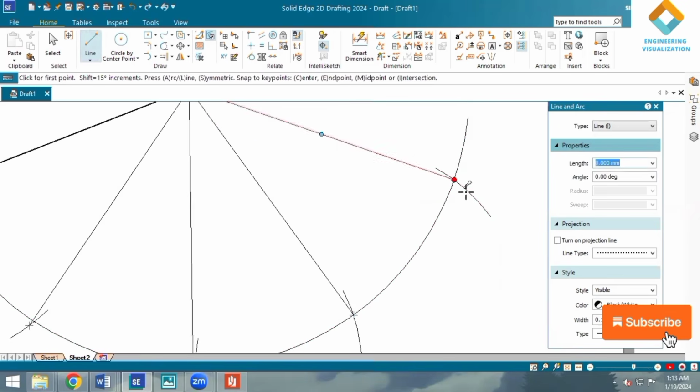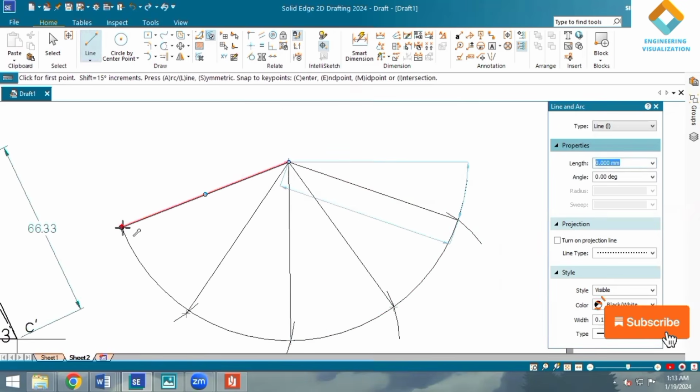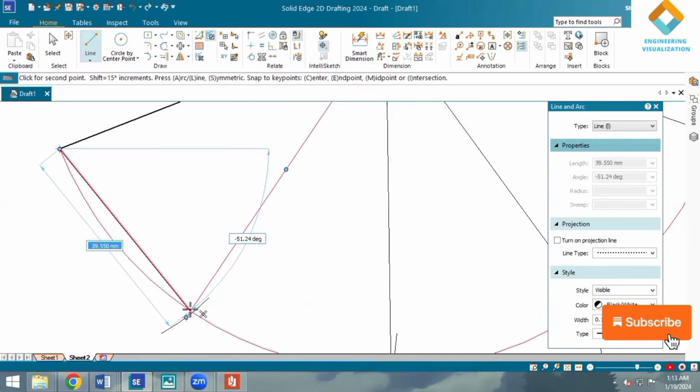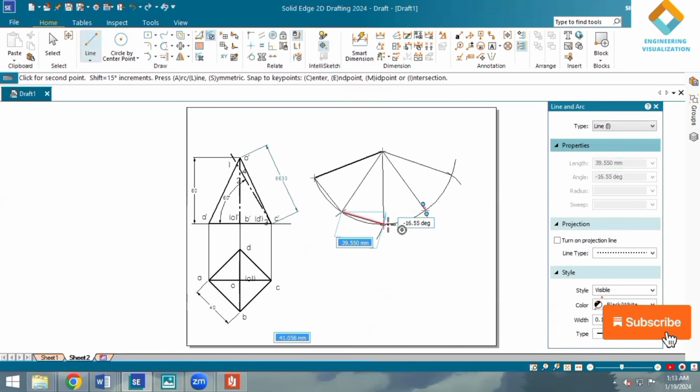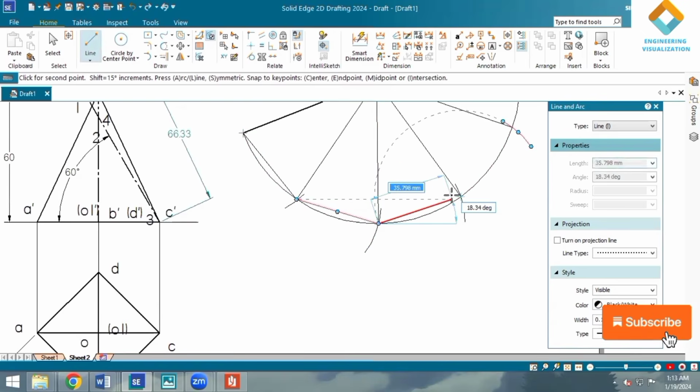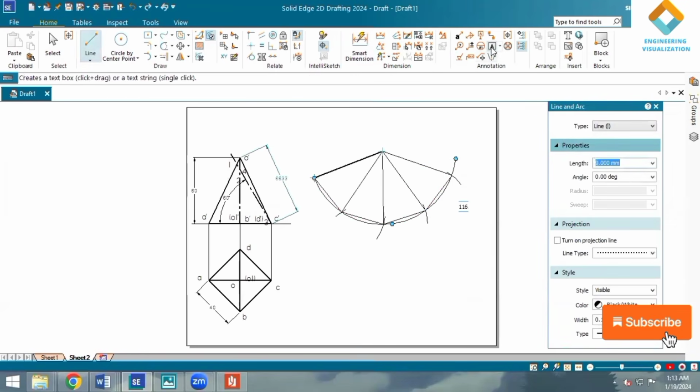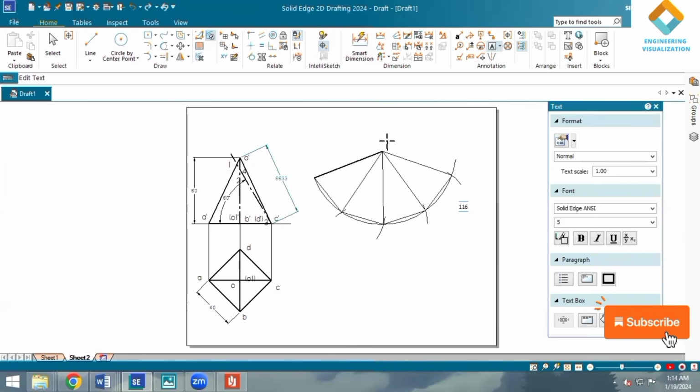Yeah, now we have to draw the base of it. So just drawing it we can do. So now write the namings here. O, capital A, capital B, capital C, capital D, and capital E.